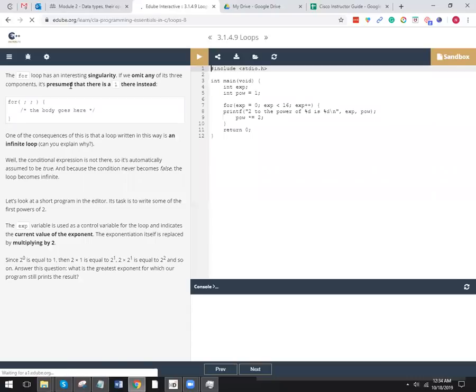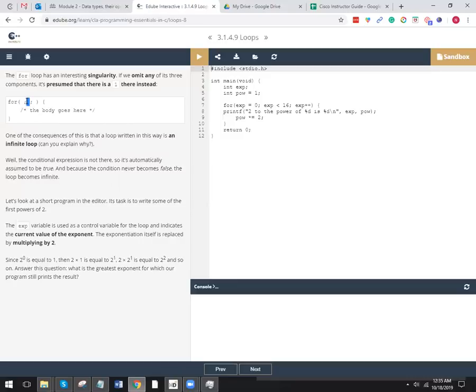So here, the for loop has an interesting singularity. If we omit any of its three components, it presumes that there is a 1 there instead. Here on the for loop, as you can see, it has two semicolons. As we discussed earlier, the first thing you put inside the parentheses is the initialization, which is the declaration of the variable and its value.